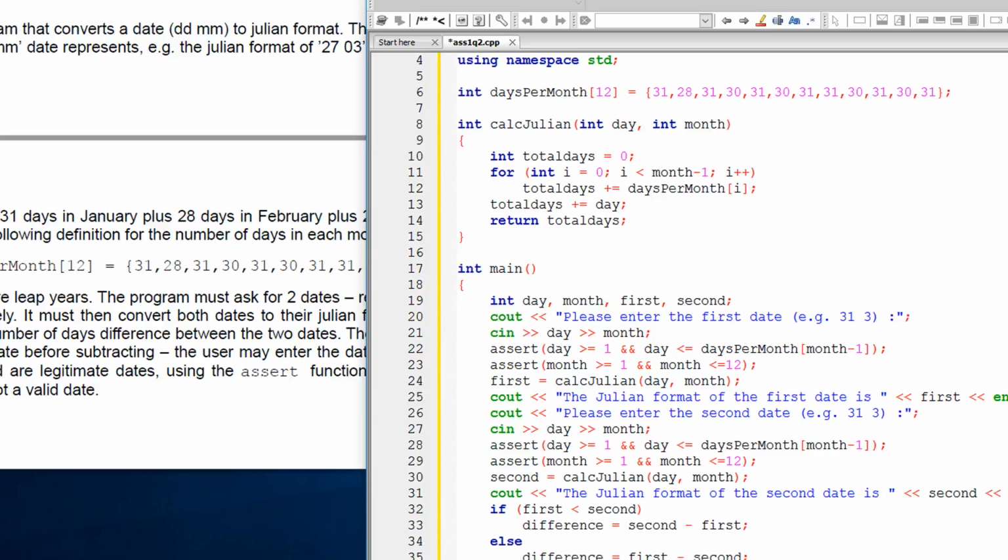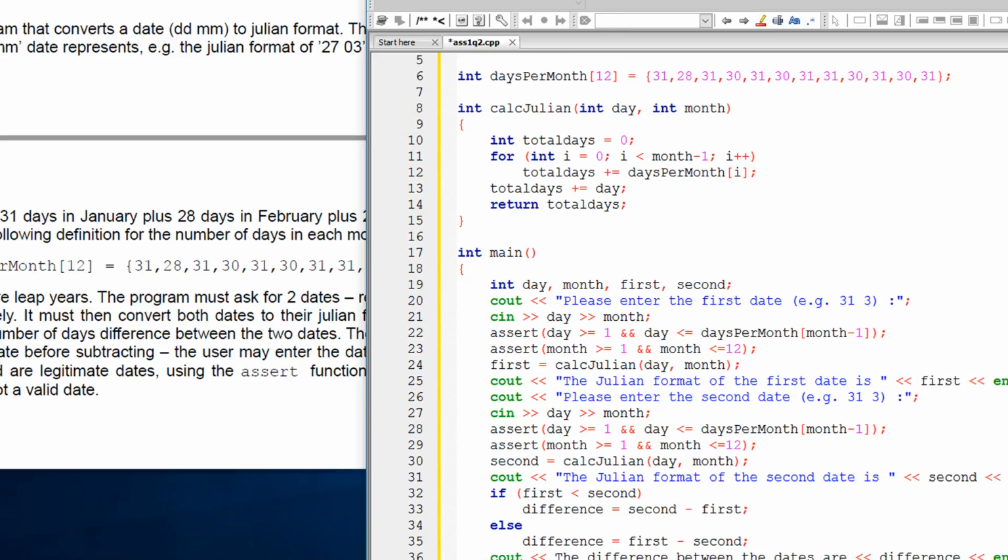And now we need to just output the result to the user. So we would say cout, the difference between the dates are, and then that's it, endl.